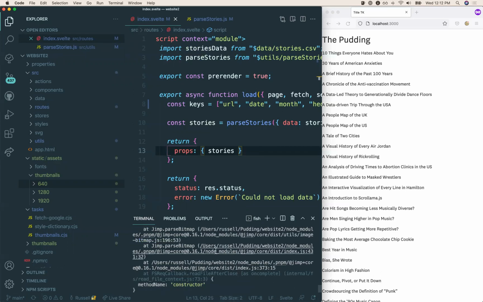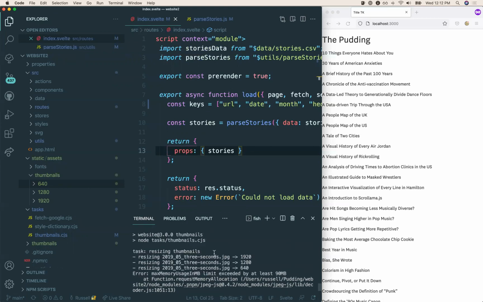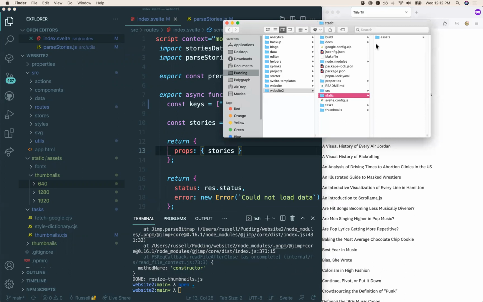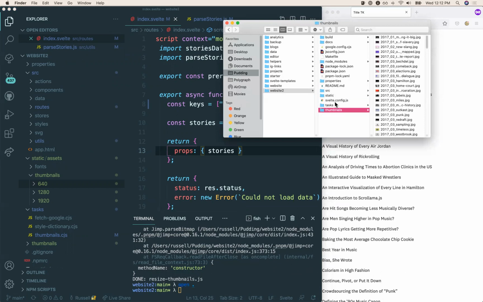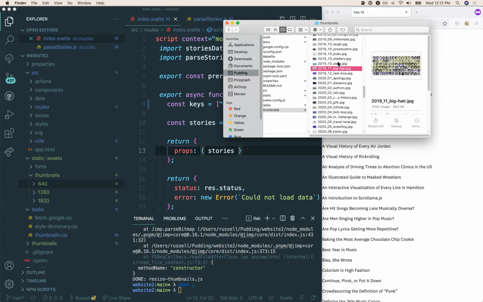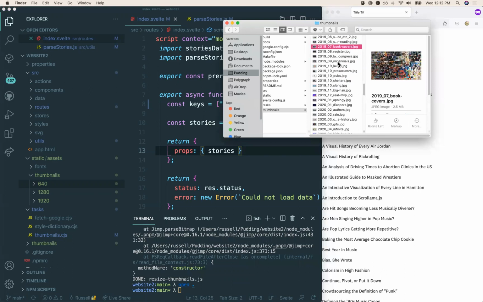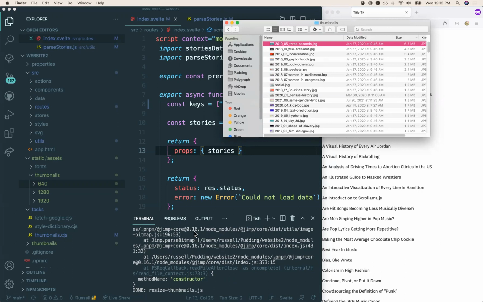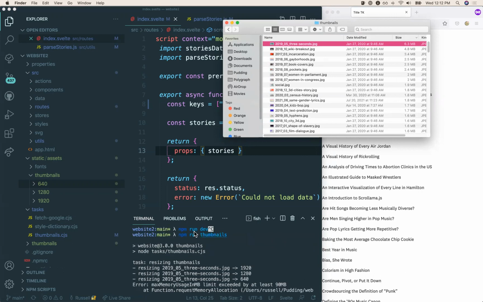Whoa, crazy. Is it this one specifically, or is it like, why would it need so much memory? Is that like a massive file? What's happening here? It worked once. Thumbnails. What was it? 3 seconds. It is a massive file. Why is it so big? Is it that massive though? Like, do we have other ones? Is it the biggest file? It is the biggest file. That is curious. Why is also the memory only limited to 90 megabytes?